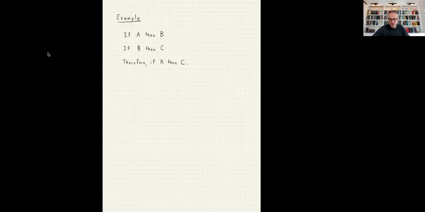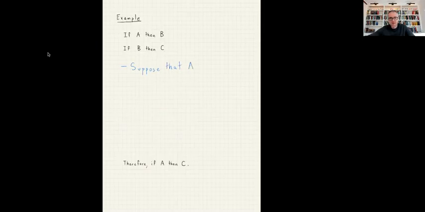So let me take this example you have in front of you, and let me just illustrate informally how you might, in real life, if somebody was skeptical, convince them of this conclusion, therefore, if A, then C, from the premises. Okay, so suppose that you did, as I suggested, you start here. I'll change the color just so this becomes clear what's happening here. So you say, suppose that A.